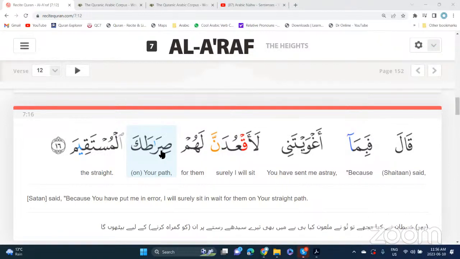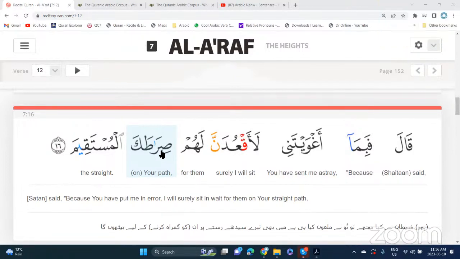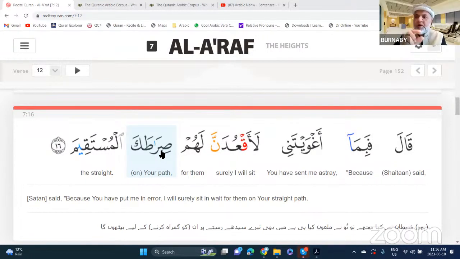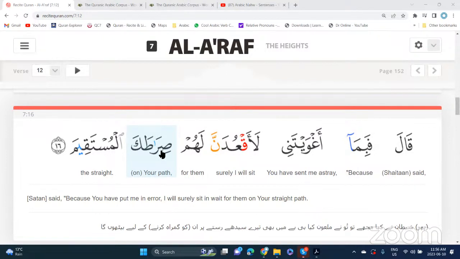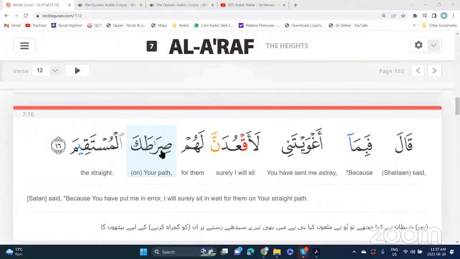Is Sirataka Murakkab Izafi, guys? Yes. And Al Mustaqim is the Sifa. So this is a murakkab tawsifi, but the mawsuf is not a single word. It's a murakkab izafi. Who's the mawsuf here? Sirataka, right? Your path. And what kind of path is that? The straight path. So instead of having a singular word, sirat mustaqim, it is sirataka, siratakal mustaqim. Making sense? Okay.